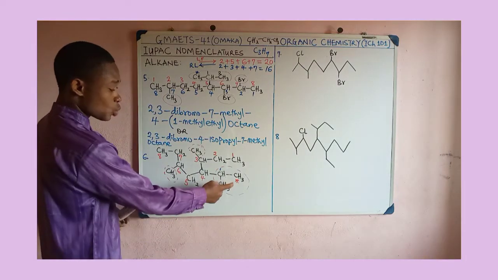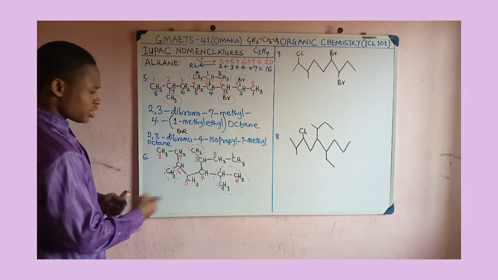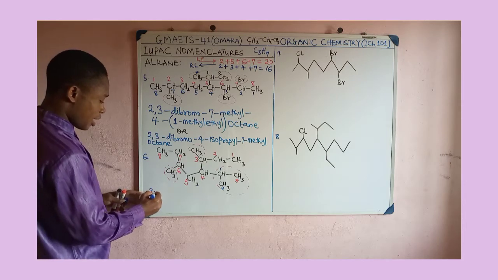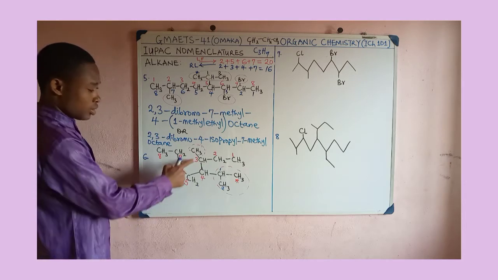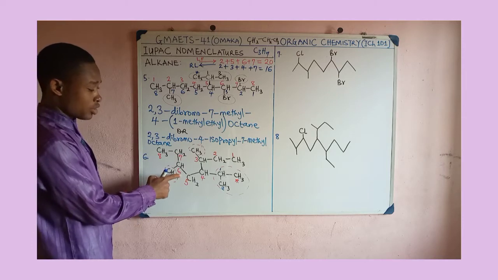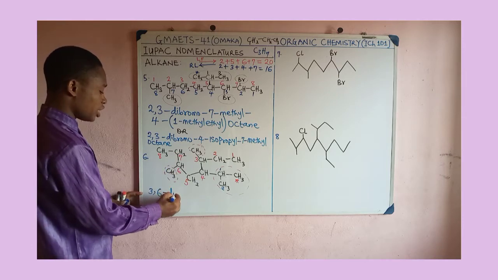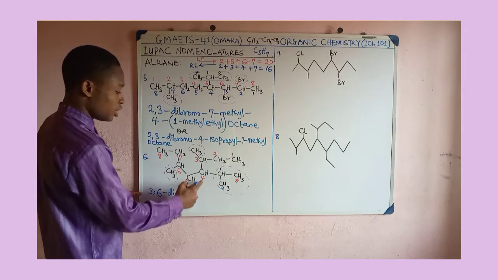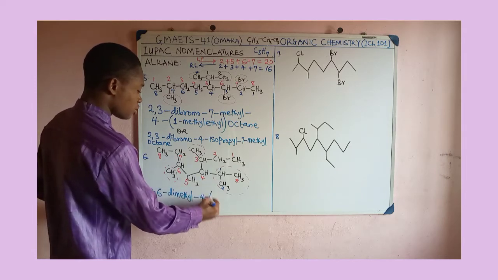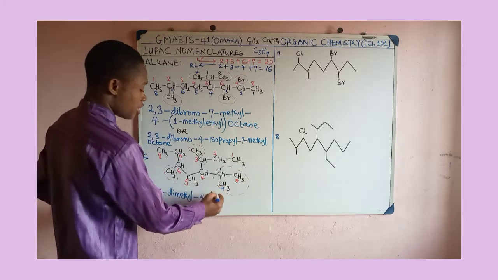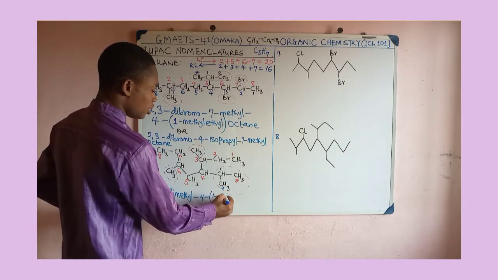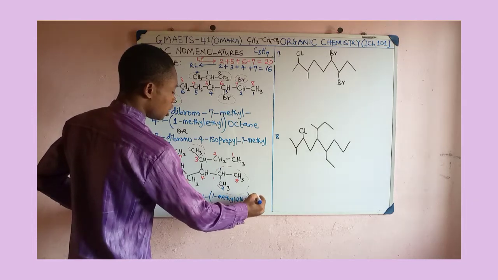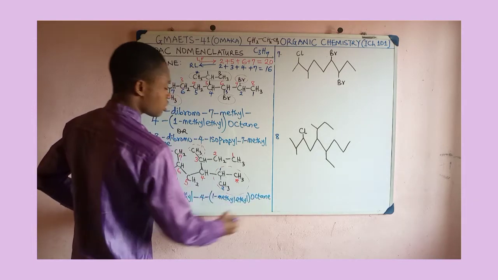So we go, this is 1-methyl ethyl. On the basis of that, the structure here is going to be 3, 6, because 3, and on the 6th carbon atom you have methyl there. 2 of them, so it will be dimethyl. Then on the 4th carbon atom of the parent, you have 1-methyl ethyl. Then the longest carbon chain is 8. So that's going to give us octane.